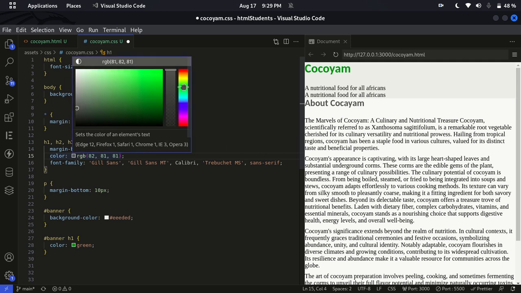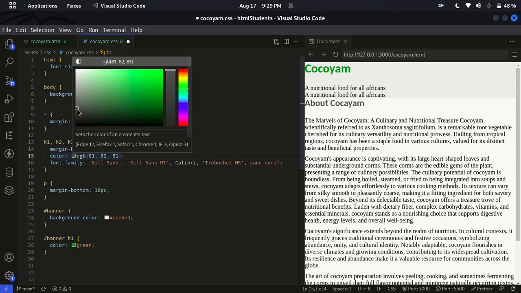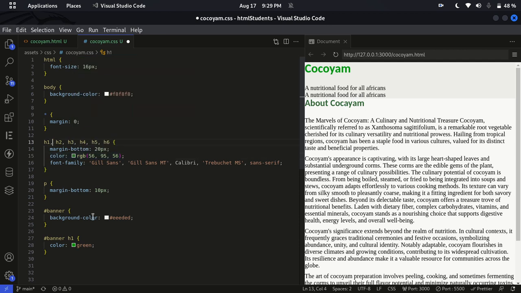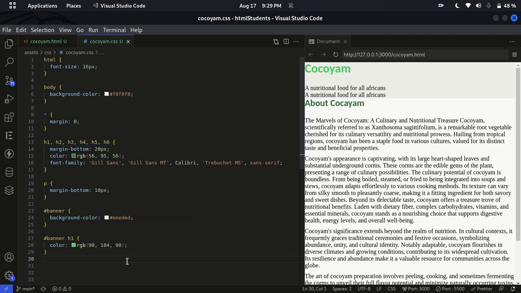I'll use the same shade of green, but not as green as that. And this one I want to use a lighter green for. Now, this one is the selection under h1. Let's now say we have cocoyam.